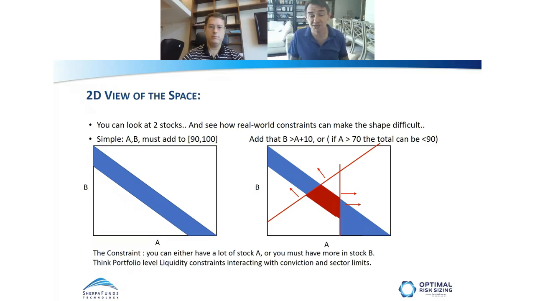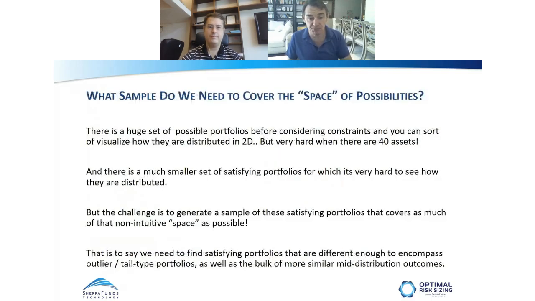And of course, actually, these sorts of oddly shaped constraints happen all the time. Like I must be able to liquidate 80% of my portfolio in 10 days, and the other 20% I can liquidate over 6 weeks or whatever. Plus the sector constraint, et cetera, leads to permissible regions of the searchable shape that are not continuous and that are odd shapes. And this is just a simple 2D example.